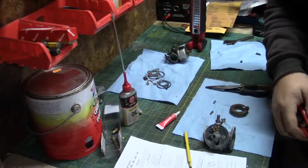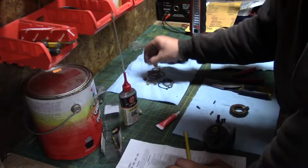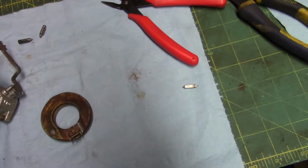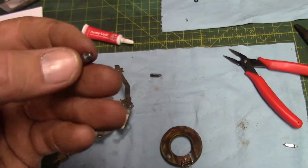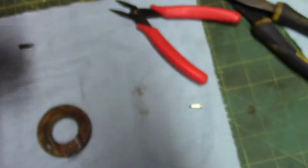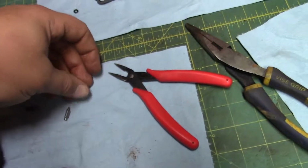Wow, 0 for 2. Alright, I got you guys off the stand for a second. I lost, well, here's the one end of it. There's a little spring that goes on the end of the needle. And then the needle, and the kit didn't come with one. There's the hoop. There's the needle valve for that. So I had to switch it over. Of course, I lost it.